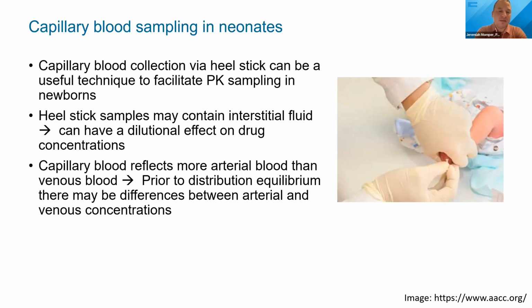The first is that heel stick samples can contain some interstitial fluid, and this can have a dilutional effect on drug concentrations. So it's usually good to make sure that nursing staff are performing these appropriately. Usually it should be done on a warmed heel, and blood should be free flowing, as opposed to putting a lot of pressure and squeezing to get blood out, which can cause hemolysis and additional dilution and interstitial fluid in those samples. Also, capillary blood reflects more arterial blood than venous blood. So prior to distribution equilibrium, there can be differences between arterial and venous concentrations. Not such an issue if you're looking at drugs that are dosed chronically upon steady state, but can be something to consider for single dose studies.